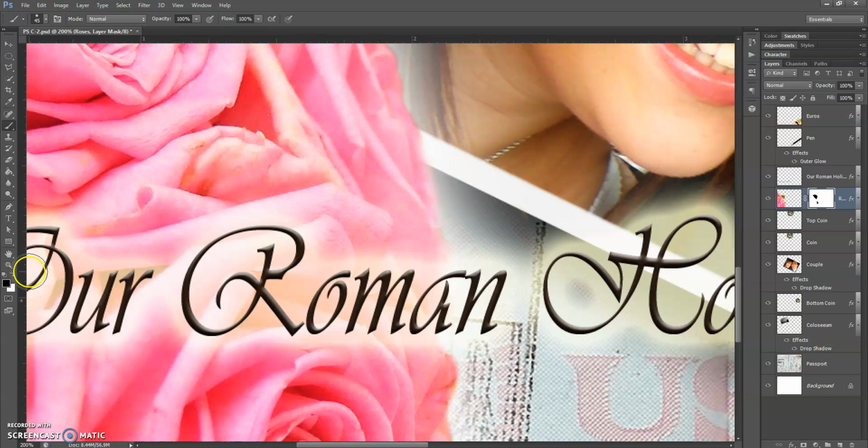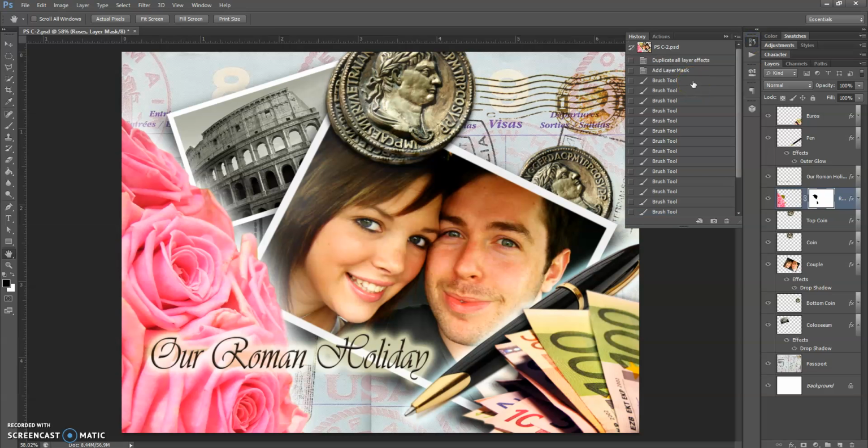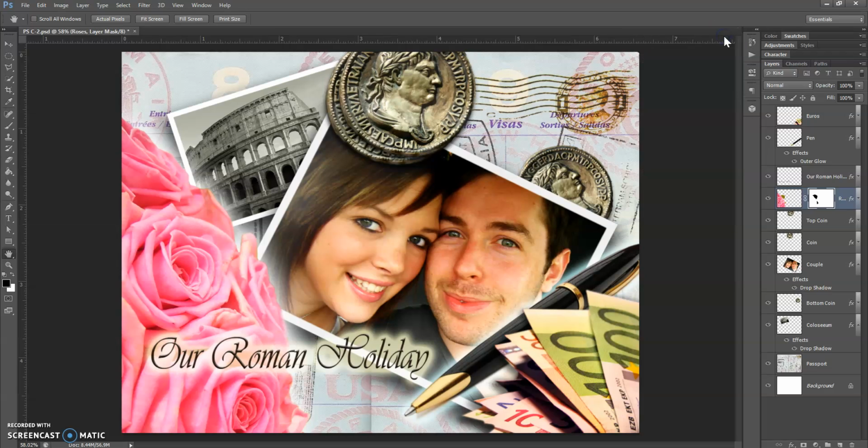Okay, so I'm going to double click my hand tool to get a look at what our picture looks like without those green leaves. Now, if we had done our eraser tool, I probably have, if I look at my history panel, almost 20 states in my brush. So I very easily, if I wanted to bring that back, I could. But if I had gone more than that, parts of my image would be gone forever. With a layer mask, I always have the ability to see what my object looks like with and without.